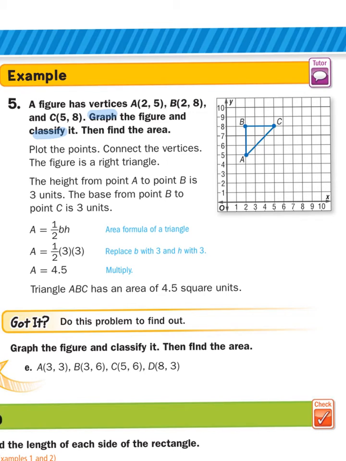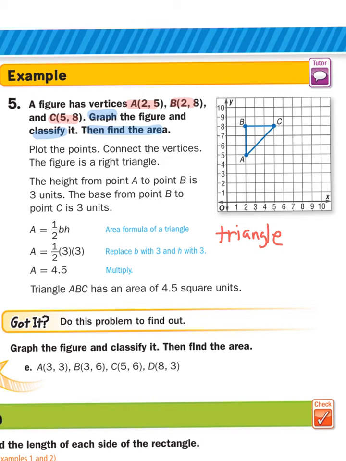Is it a triangle? Is it a rectangle? Whatever. Then find the area. Three stinking things. Now, I'll give you one hint. See how they only gave you 3 coordinates? Well, guess what? I know it's going to be a triangle because triangles have 3 points. So when I classify it, I can do that without doing anything else.